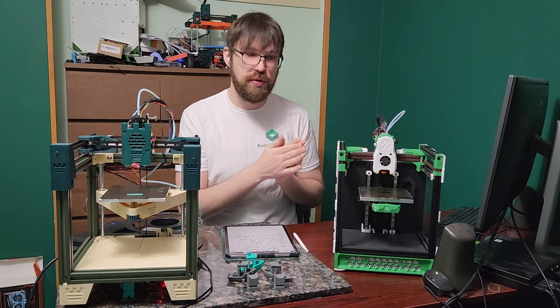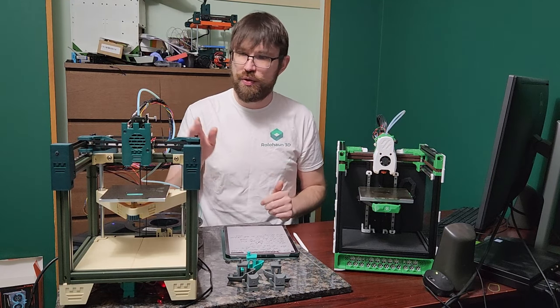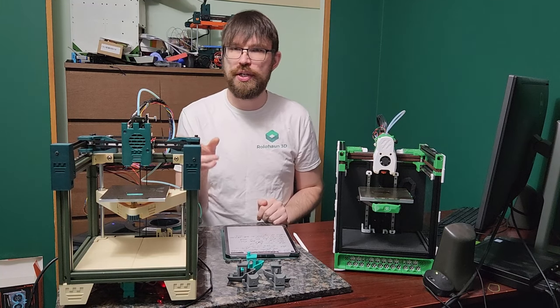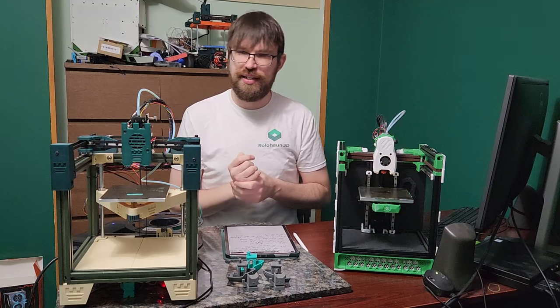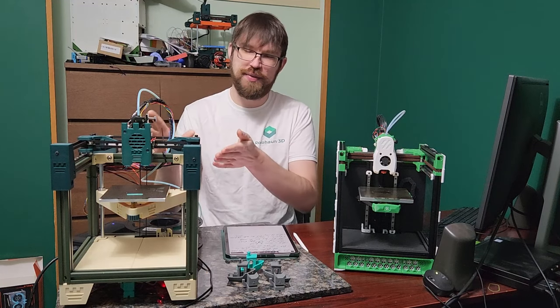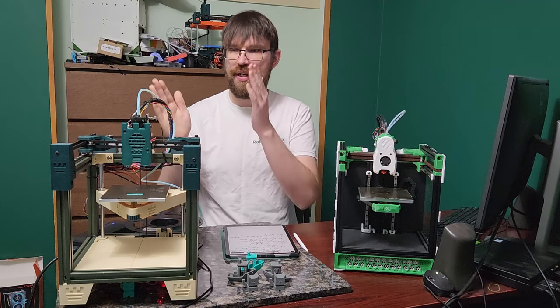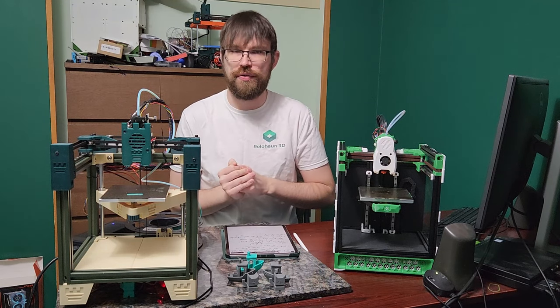The Voron 0.2 has a really great manual. There's a manual for the Rook, but there is not an official manual for the Rook 2020 yet. Some carryover does happen, so the manual for the Rook Mark 1 is still useful on the 2020, but there is not a dedicated manual like the Voron 0.2 has.